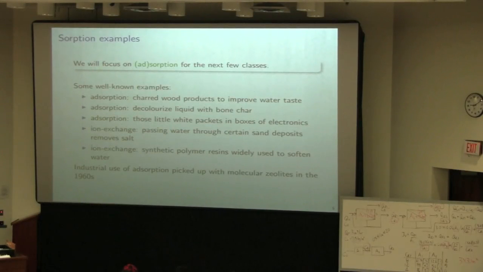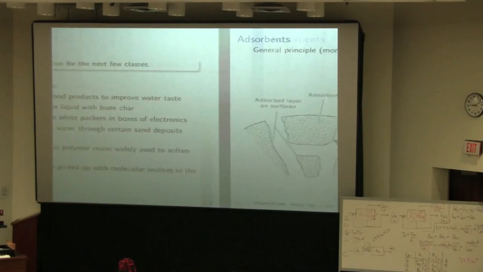Ion exchange we've just spoken about, but that's been known for many years, that certain sand deposits will do that. So the ion exchange resin is actually a naturally occurring adsorbent, as are some of these ones up here that have been known for many years. But in industry, adsorption really picked up and became a useful unit operation in the 1960s, when we were able to take naturally occurring ion exchange resins and adsorbents and make them synthetically in the laboratory. I'll show you what a molecular zeolite looks like, but that really took off in the 1960s. These zeolites have some very great properties that really made adsorption work on a large scale, so we didn't have to rely on naturally occurring deposits for these.